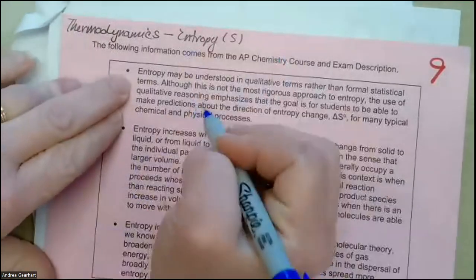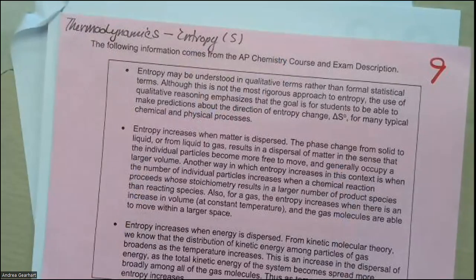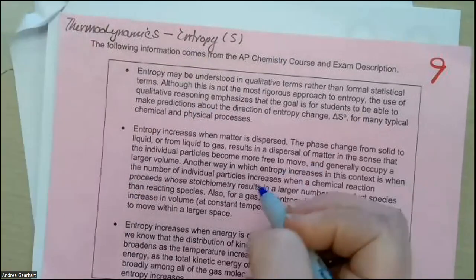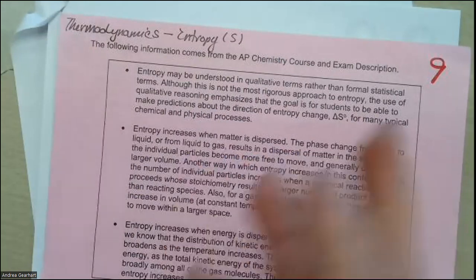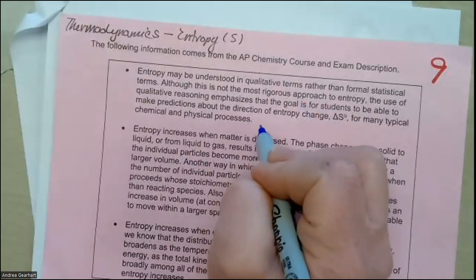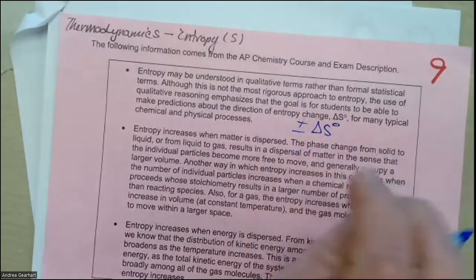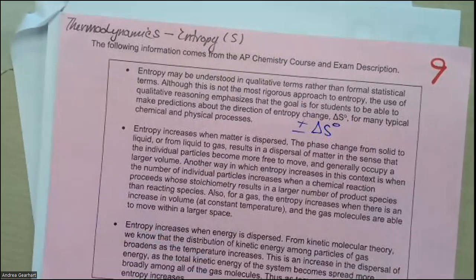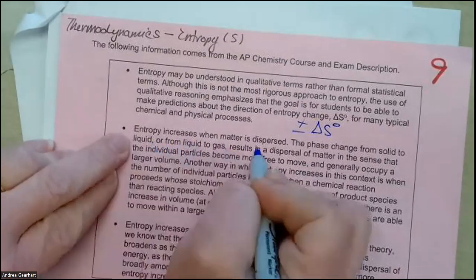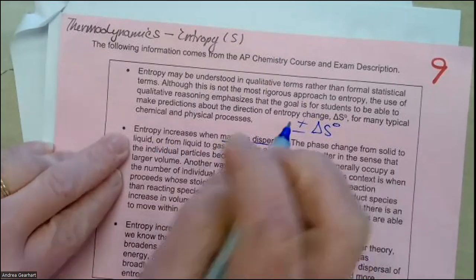All right. So we will find numerical values for entropy. The greater the numerical value, of course, the greater the dispersion, the greater the positional probability. But we're often just asked for the sign, so the direction of entropy change will be positive or negative. And remember that the floating 0 means standard state. Entropy increases when matter is dispersed.